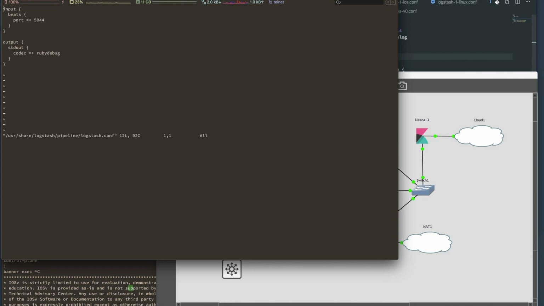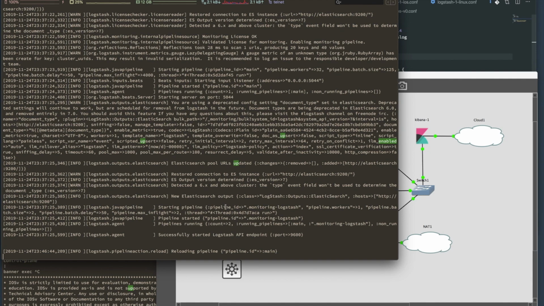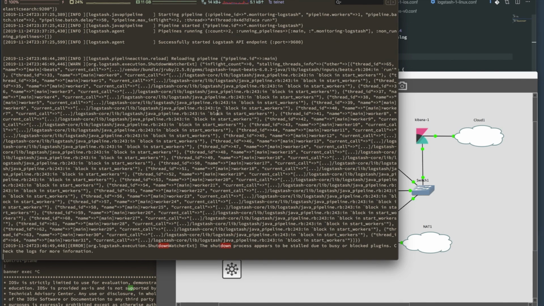By default, it's going to use Beats, which is another Elastic product, on port 5044, and the output is going to be codec rubydebug. Basically we're going to replace this configuration with this one, with our syslog information. I'm going to write it, and I should be seeing changes on the pipeline.